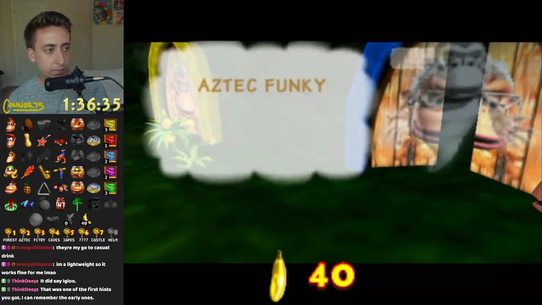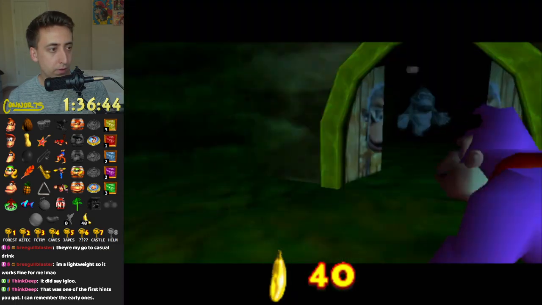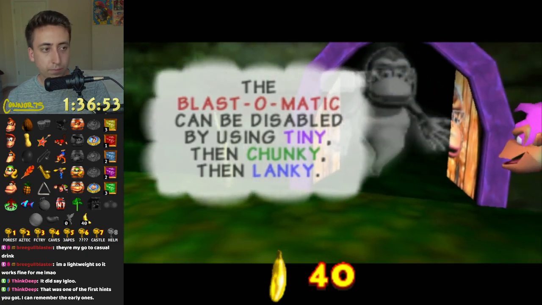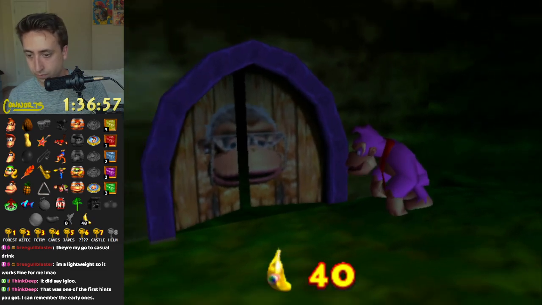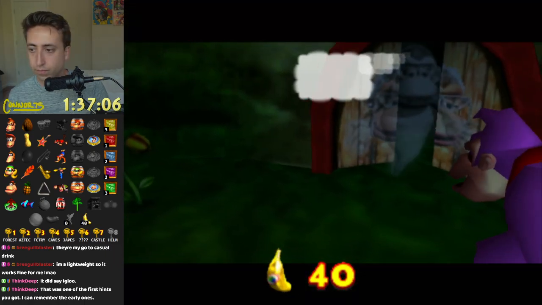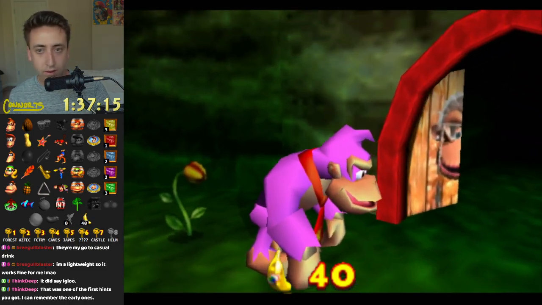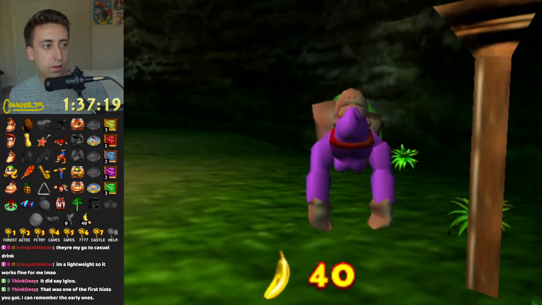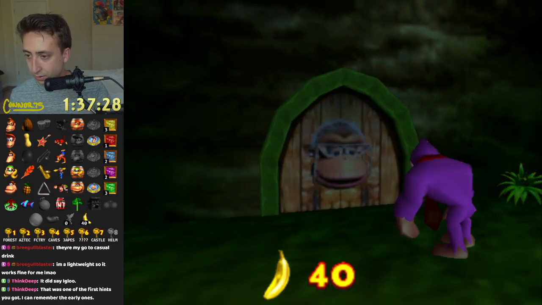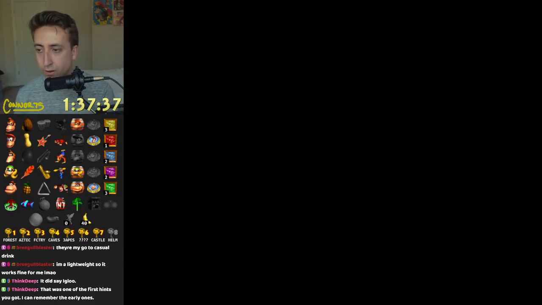No, we can't do that. Aztec Funky Tiny. We did that. Hello? Testing area. We already have that hint. That's a double hint. Tiny Chunky Lanky. Shapes hillside. Whatever that means. Production room. Okay, so a lot of that is probably stuff we already did.